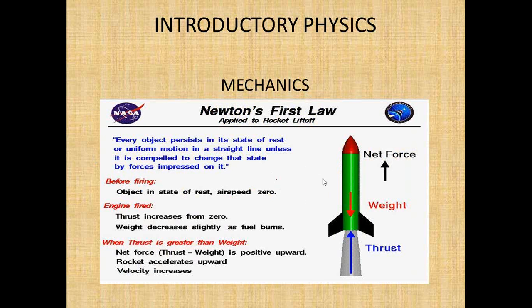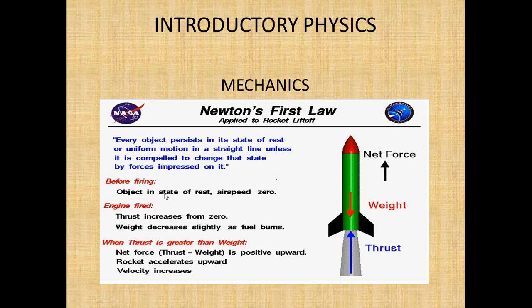And then you can use a rocket to also depict Newton's first law. Every object persists in its state of rest or uniform motion in a straight line unless it is compelled to change that state by forces impressed on it. Saying the same thing, okay? But once you understand the law, you can describe it in whatever terms you want.